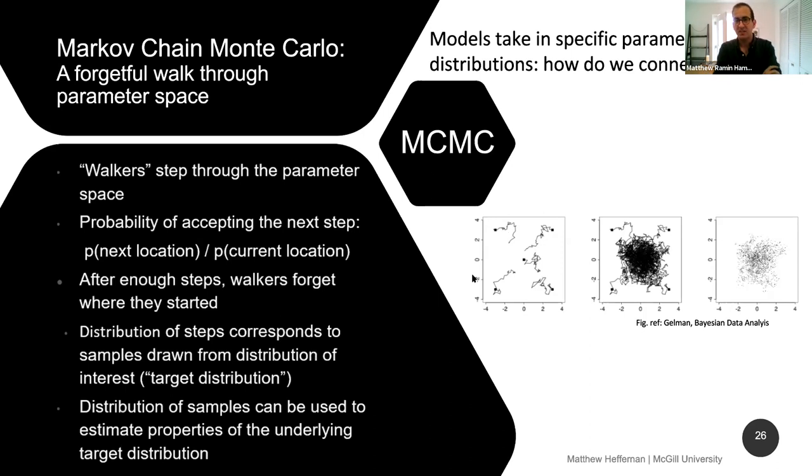So that's what we're really seeing here in this plot from Andrew Gelman's Bayesian data analysis book, which is available for free online. I linked to it in the hands-on session. We have these starting positions in squares. Your walkers are taking, in this case, a directed walk. You can see they're sort of walking towards the center region. Then after a large number of steps, the walkers are basically just lost and they're tripping over themselves here in this region you're interested in. And then the individual samples are shown here where you've not connected the paths. And so the distribution of those samples can then be considered samples drawn from the distribution you're actually interested in.